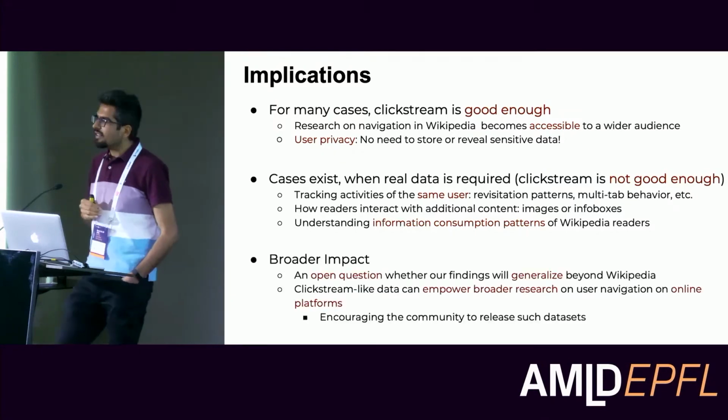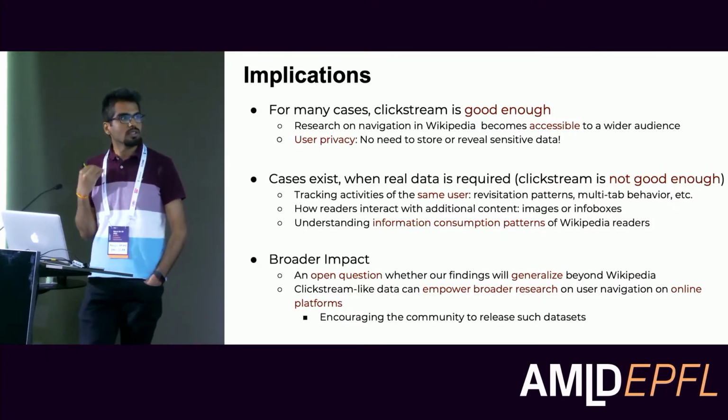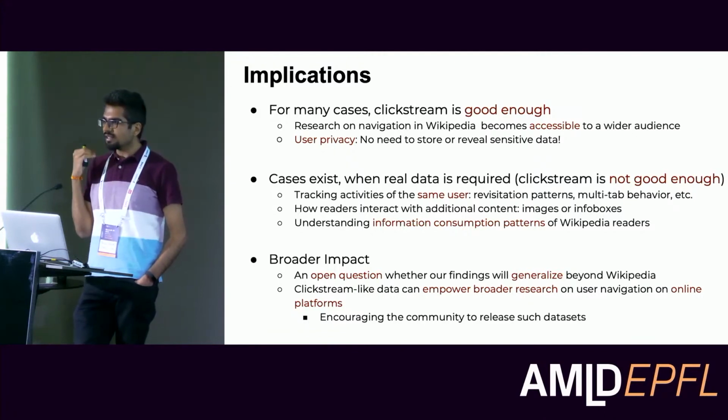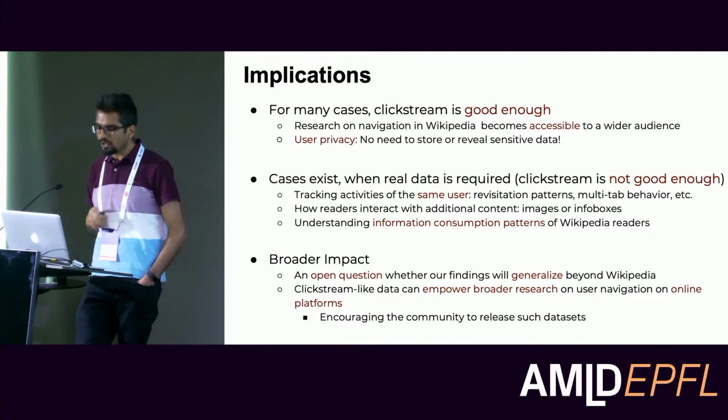And the broad impact here is that clickstream-like data can actually empower research on online platforms beyond Wikipedia, right? While there is still an open question of whether our findings will generalize to data sets beyond Wikipedia, that's an interesting question in its own right, and I think the community should focus on studying these types of questions a bit more. So eventually, this is an encouraging call to the community to release such data sets wherever possible and make navigation on online platforms accessible to a wider audience.